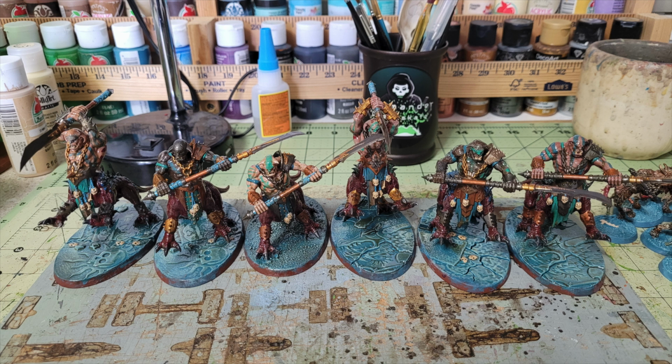The second thing it's going to do, as you can see here, is blend the transitions between our dry brushing and our base coating. So before we had this really chalky, pastel appearance, but now that appearance is gone because the oil wash has smoothed it out.